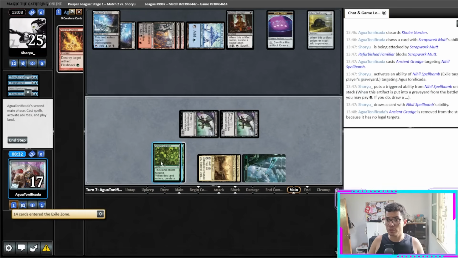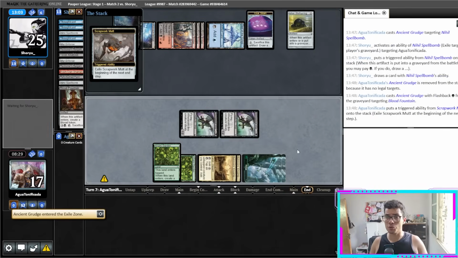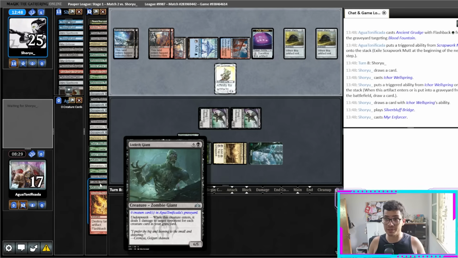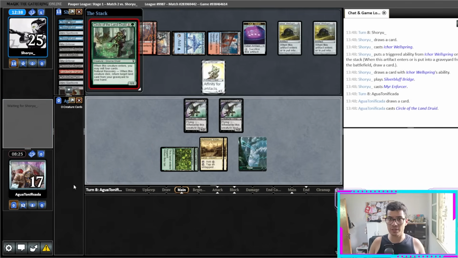So that resolves. Let's grudge the Blood Fountain before my opponent gets a chance to bring back all their huge dudes. So let's have a quick check to see what we still have left. I have no more Dread Returns. I have 3 Lotlet Giants. Okay, so Circle of the Land Druid is a nice hit.